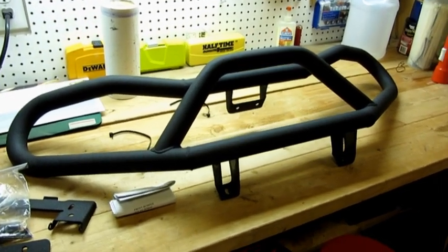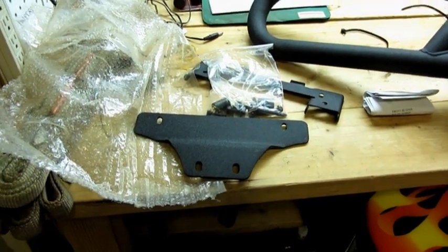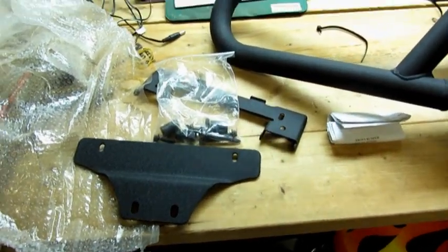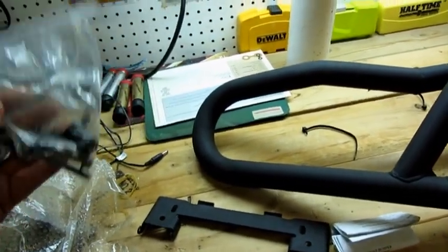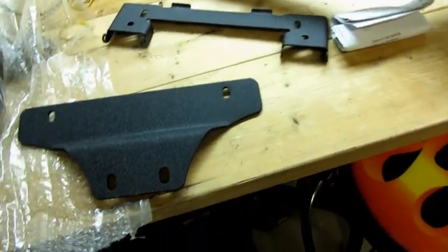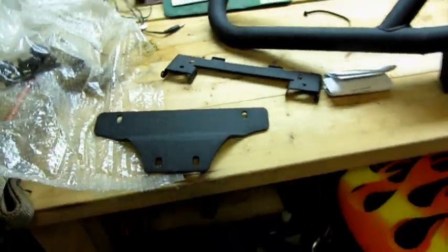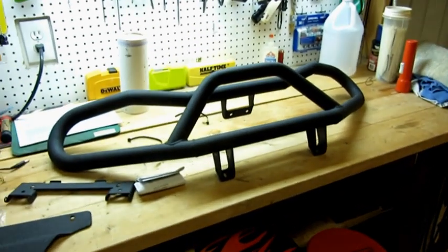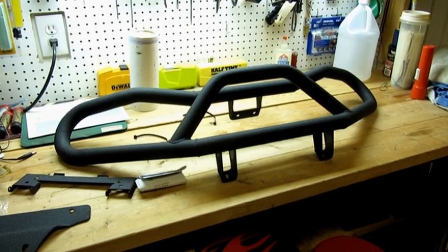So I just unpacked it. I like the looks of it. Pretty basic as far as the parts. So this is all we got. There's a bag of some hardware and a couple of brackets. So it looks like the installation should be pretty basic. Anyway, I'm going to try to get you guys a good view of this thing as we go, and we'll see how it works out.